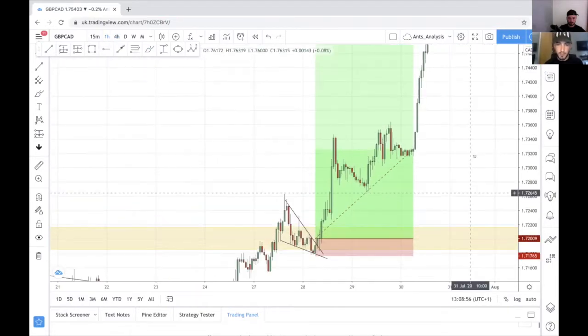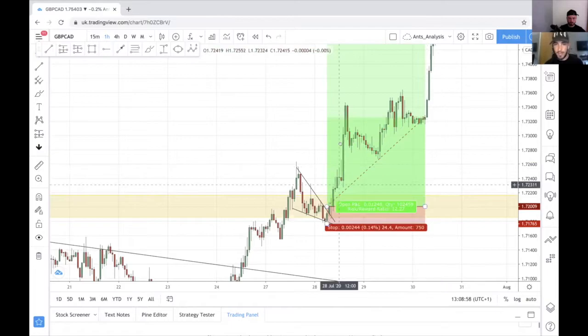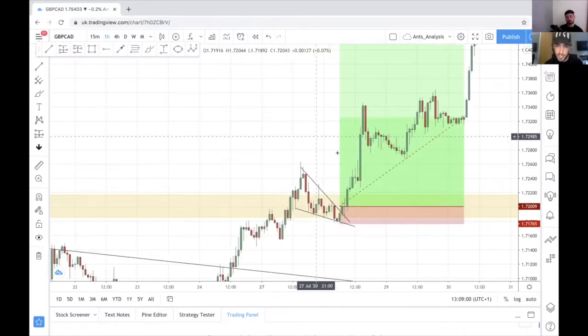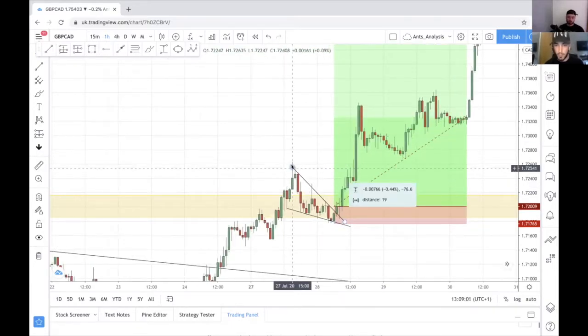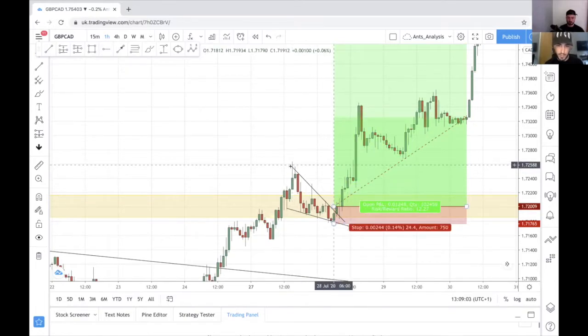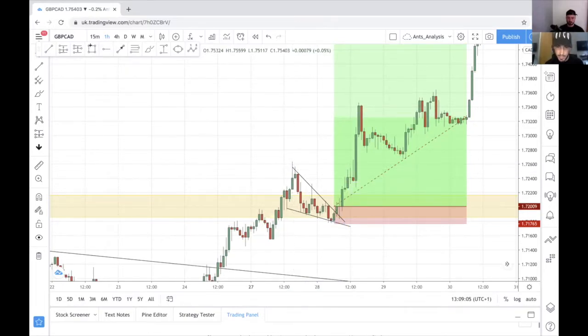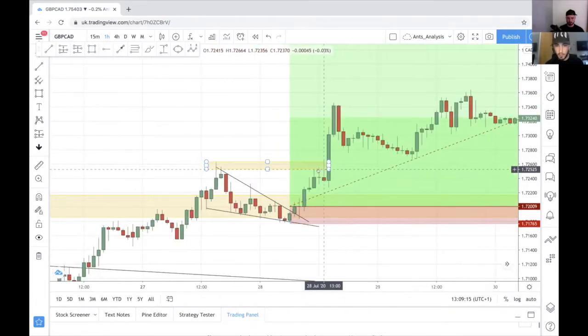So we impulsed away straight away, made big movements to the upside. However, as you can see, we almost formed a double top formation. So looking at price at this level, and then looking when price actually got to that level during the trade, you can see that there was a slowdown in momentum. Price did form a doji followed by this bearish pin bar.